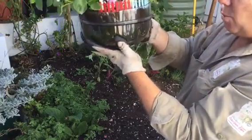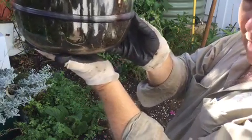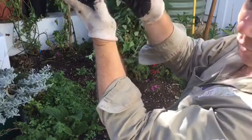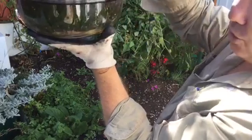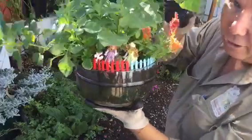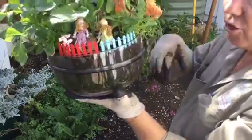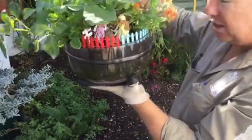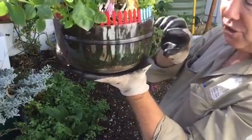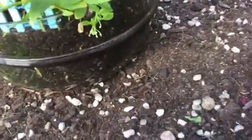But at any rate, you can see through the glass here the roots of our pocket farm. And that's called a capillary effect. That's where the water sits at the bottom where the stone is. You can see there possibly with the stone. And the roots are drawn down to the water to have a drink, which makes the plant a lot stronger and a lot bigger. And at the same time it holds the water at the bottom of the salad bowl, so it doesn't dry out so quickly as if you watered in the ground and it went straight through the ground past the roots. So the capillary effect is great because the water just sits in there and feeds the plants while they get stronger.